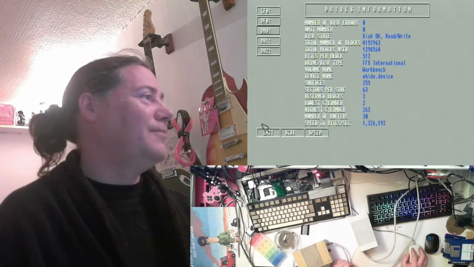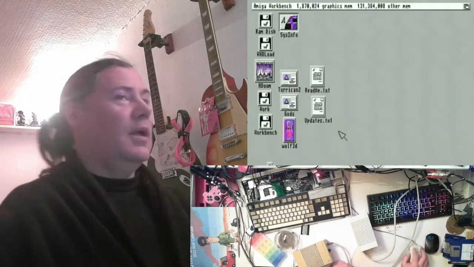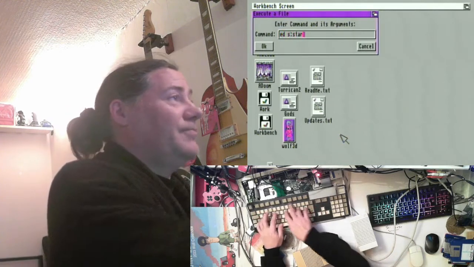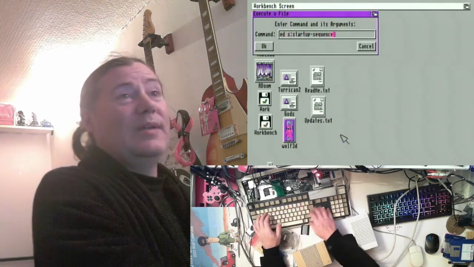Now then, if you enable MuFastROM, the situation will be a little bit different.